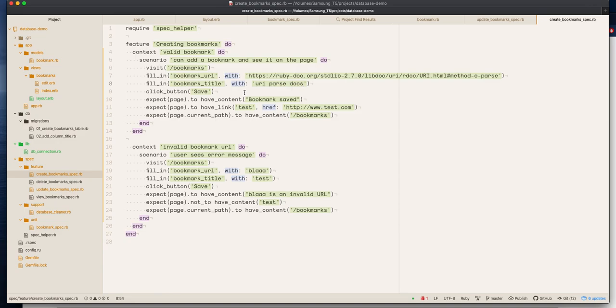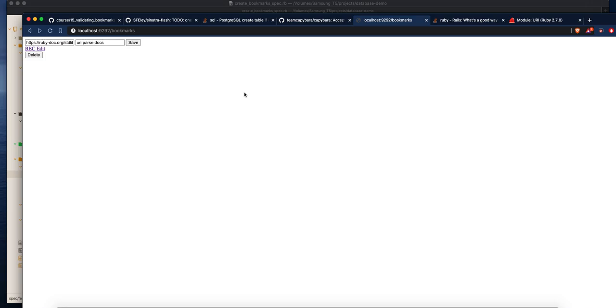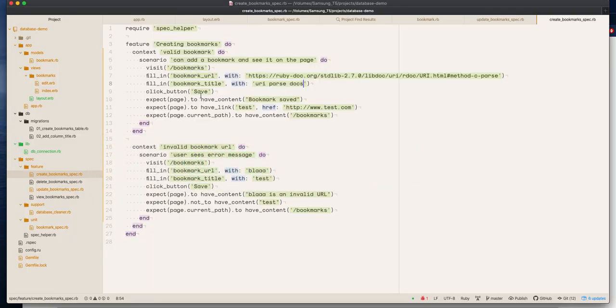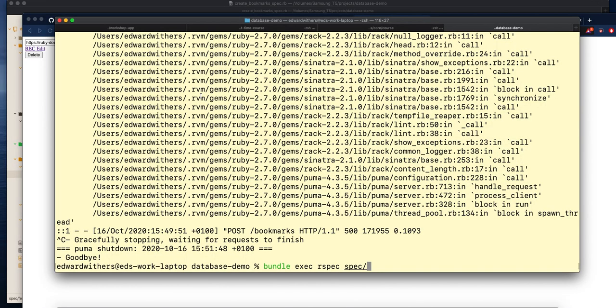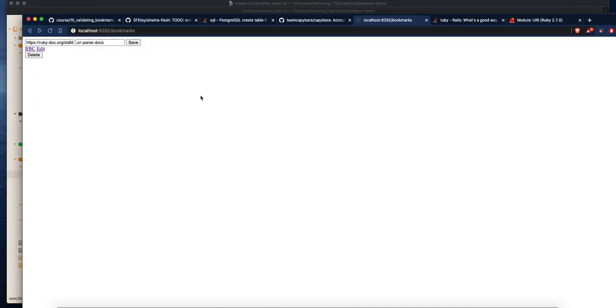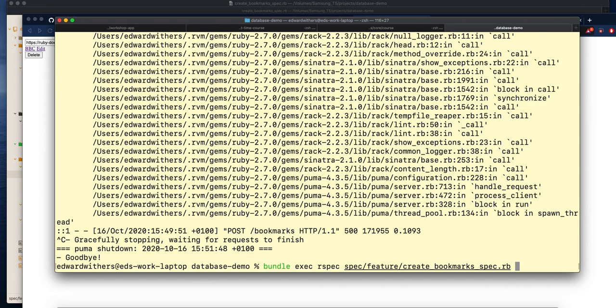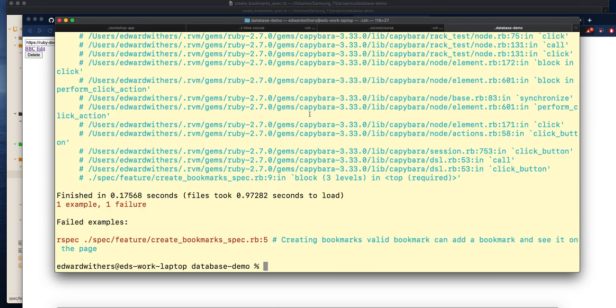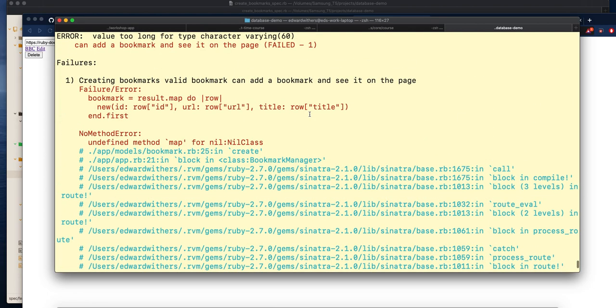So let's run this test now. It should be exactly the same. Bundle exec rspec spec features create line 5. Okay, good, same error.